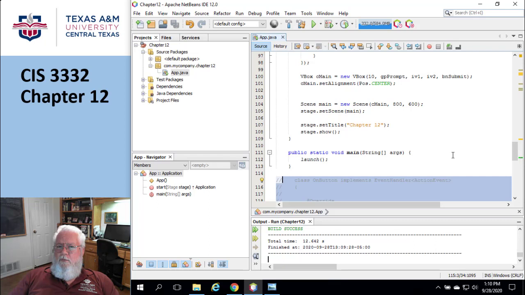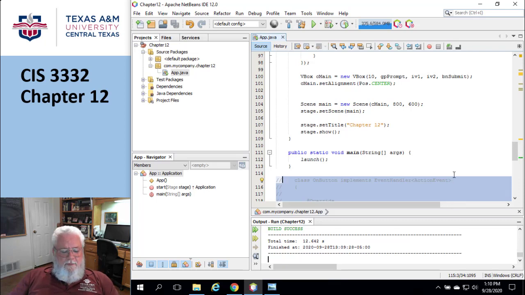So I gave you 4 reasons why I thought this was a good idea. I don't have to move things up in scope. I don't have to write a separate inner class. I don't have to mess with the interface. And all the event handlers are in one place. Lambda expressions basically do the exact same thing. I'm going to skip that. Hey, I got to leave something for the advanced class to do, right? All right. So that's about it for this part.